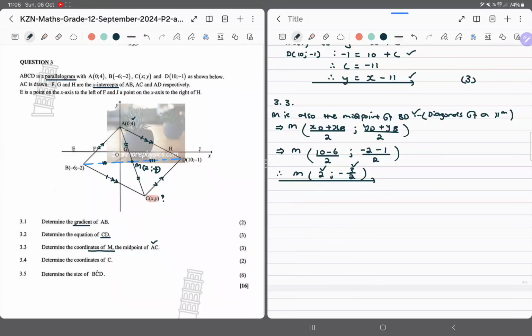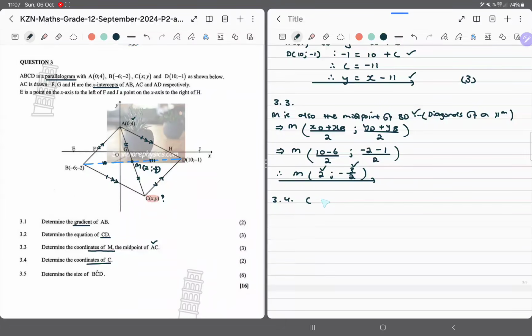So next question says, we need to find the coordinates of C. Again, what we already anticipated. So 3.4. Can you see, guys, analysis that is on point actually makes life a lot easier, because all you do, you cruise now. You've already discovered what you need, rather than go back and forth thinking per question, which is really time consuming and can be draining. All right. Either way, you choose how you want to battle this war. It's really up to you.